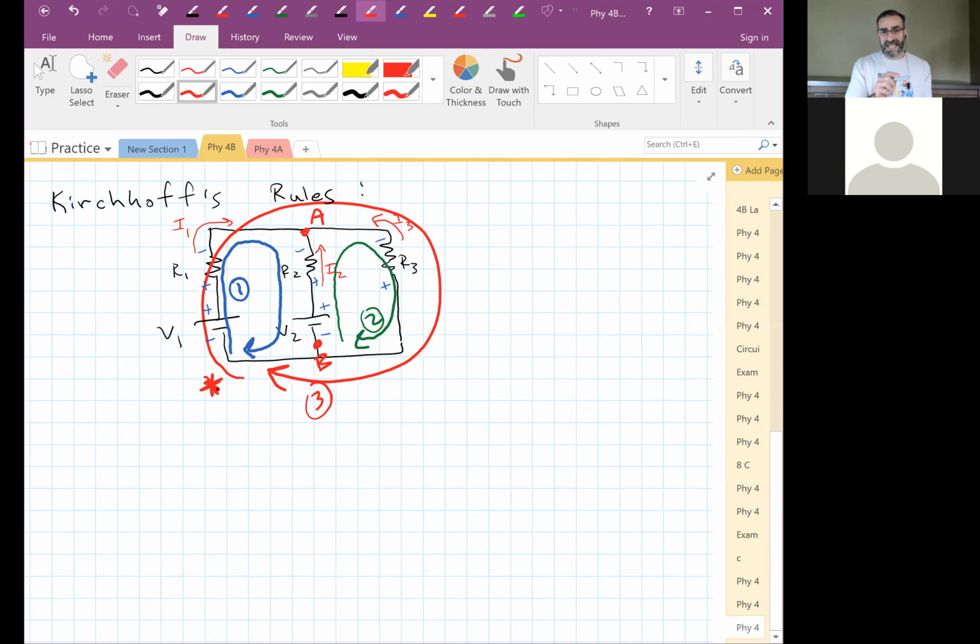Then I'll start in the exact same corner, the exact same place, and I'll go around and try to include different elements. And I'll keep going around until I've included every single element in the circuit. That seems to be a good way because not only does each loop have to have a new element in it, a new device in the circuit, but it also has to have something that connects it to the other loop, or at least you'd have to add a loop that connects them. I'll show you when we get to more complicated circuits what I mean by that.